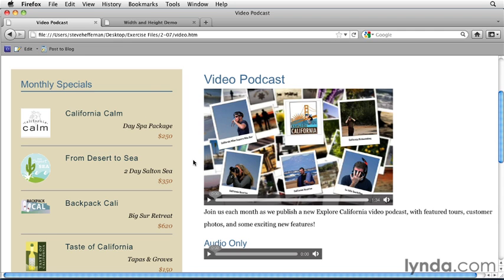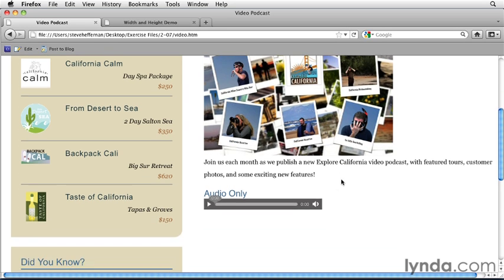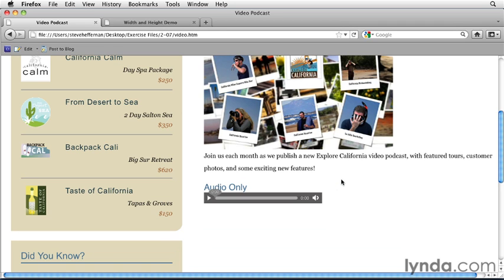It doesn't change much in the case of the podcast since the browser was already sizing the frame based on the preloaded video. But we're reinforcing the width and height in case we ever don't preload it or don't have a poster. All right, now audio, on the other hand, has no width and height attributes. So if you add them, it won't do anything. However, you can still resize the audio player using CSS.